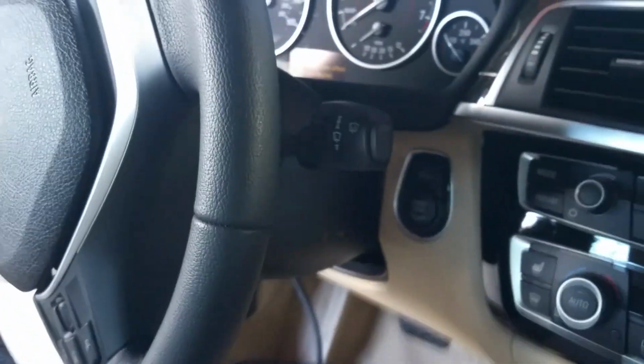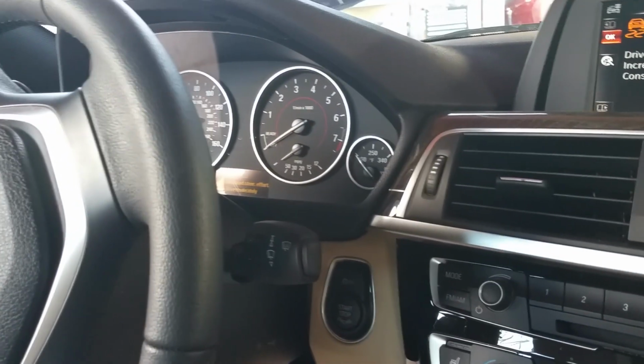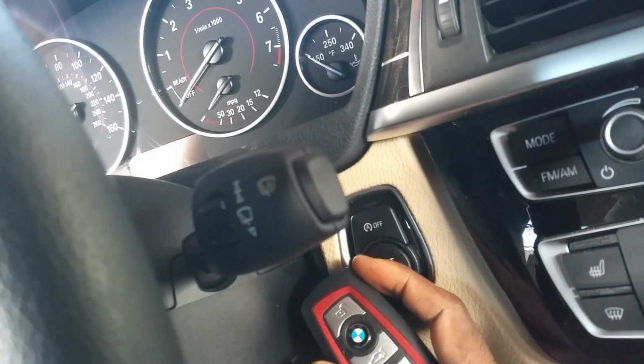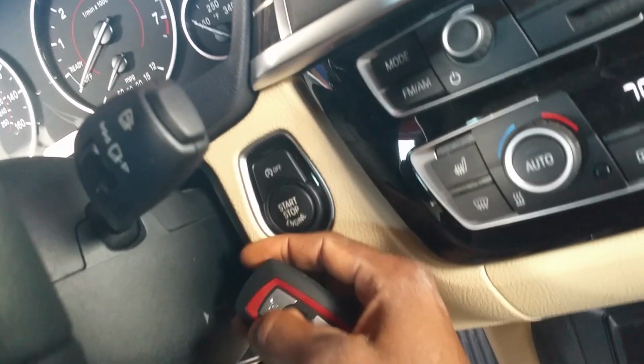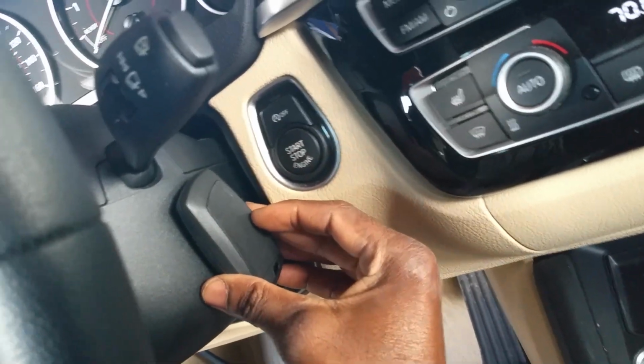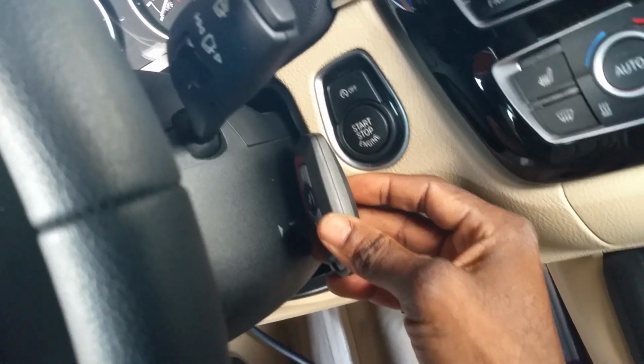Okay, so I put up the new FEM. There it goes, everything solid. And the light. Turn on this now. Seems like the key doesn't recognize this. The key does not recognize here. You see? Put the key right here. No problem. So I put the key right here until it's been recognized.